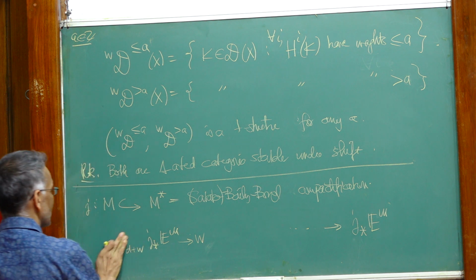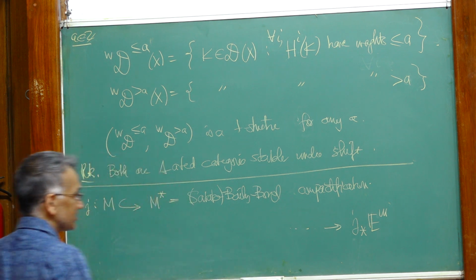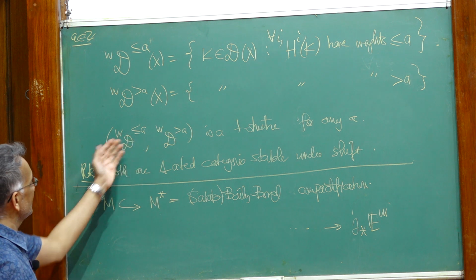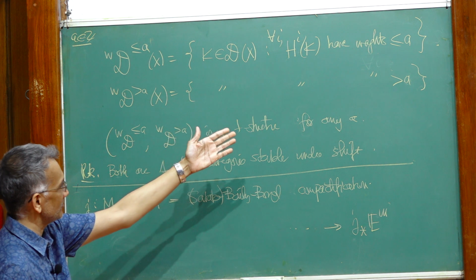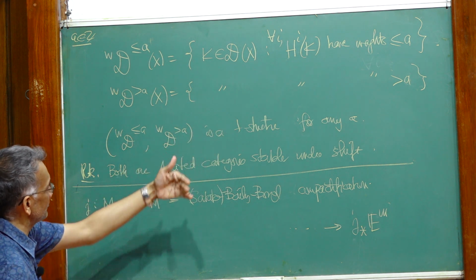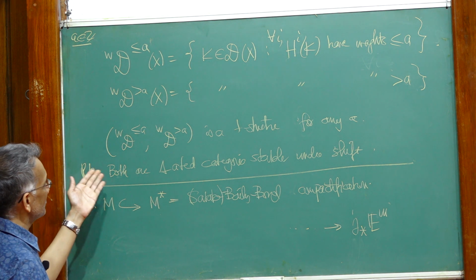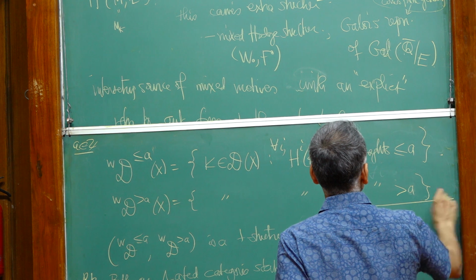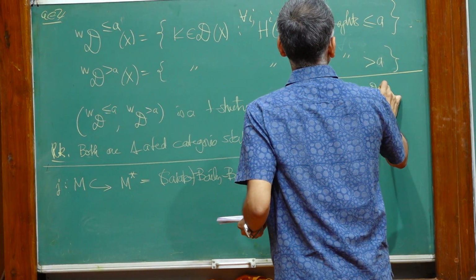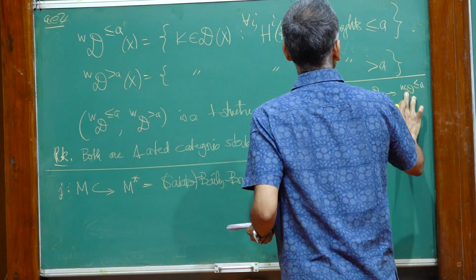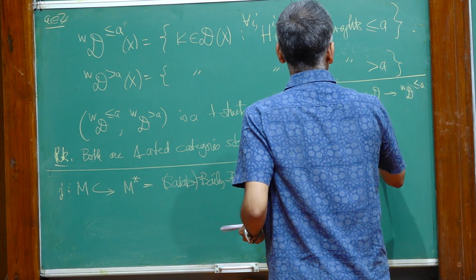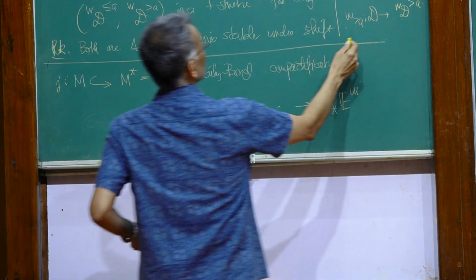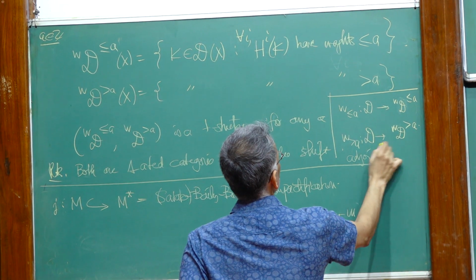Okay. So, I didn't say one thing, sorry. You have a T structure which we will think of with a varying a. So we'll think of this as a way of filtering the category, because as you increase a, these are all subcategories, and eventually as you increase a, you get the whole triangulated category, or in this one, if you decrease a and make it more and more negative, you get the whole triangulated category. Now these inclusions, because they're part of a T structure, have adjoints. Okay? So I'll denote, this is the important point: I have a truncation functor which goes from the whole D to the bottom half of the T structure, and I have another truncation functor which goes from D to the top part of the quotient, so to speak. So these are adjoint to the inclusions.